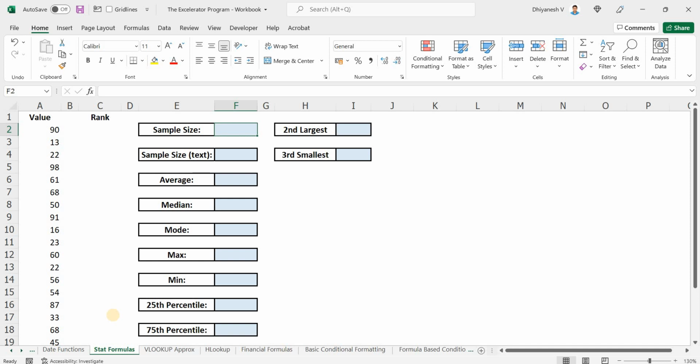And the sample size is the number of items that are available in the selected sample or the selected space. Okay, it is simply a count function that we are going to use. Equal to COUNT, select the range, and you get the result. Okay, just for your understanding, equal to COUNT, select this, enter. So this is the sample size, 19. Say if you have some text in here in between, you have to include those as well, because the COUNT function counts only the cells which contain a number or a date or something which is a number for Excel. Okay, so COUNT function only counts that. It does not count text.